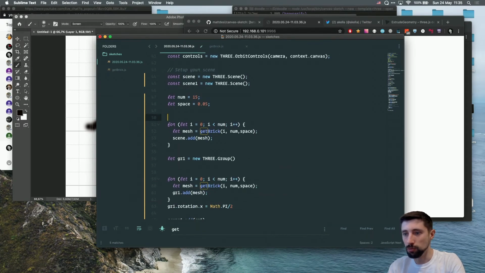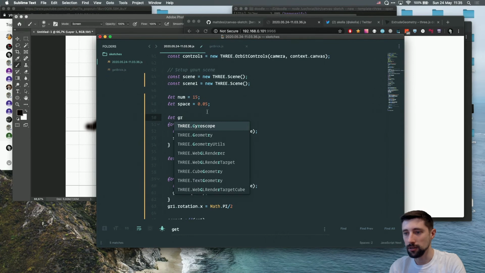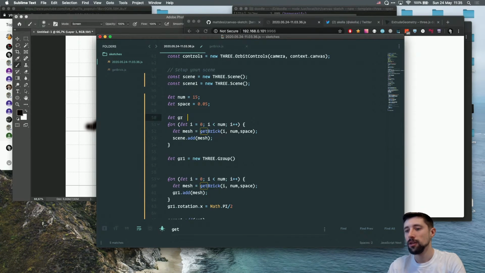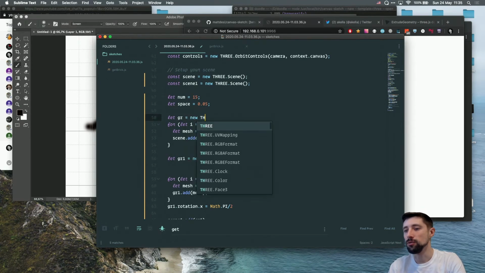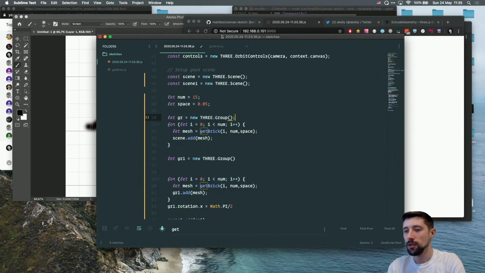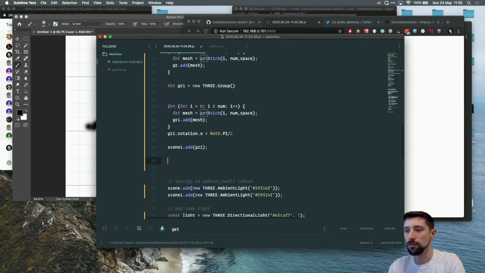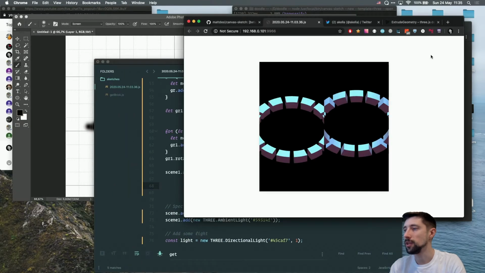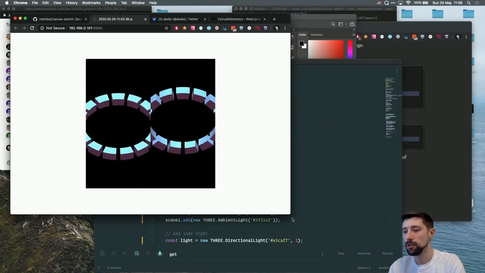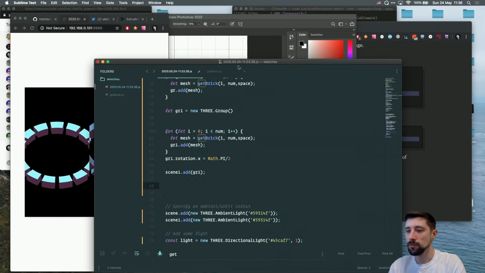So maybe I should create the group in the first place here, not to move the camera, create 2 groups. And then I will add to the group, and then I could shift all the groups. Like, let's preview the animation.